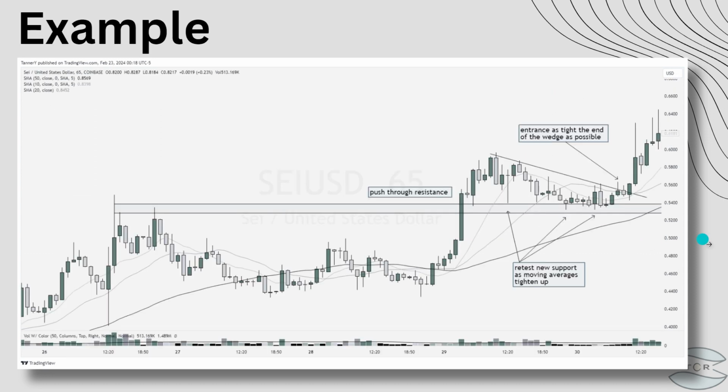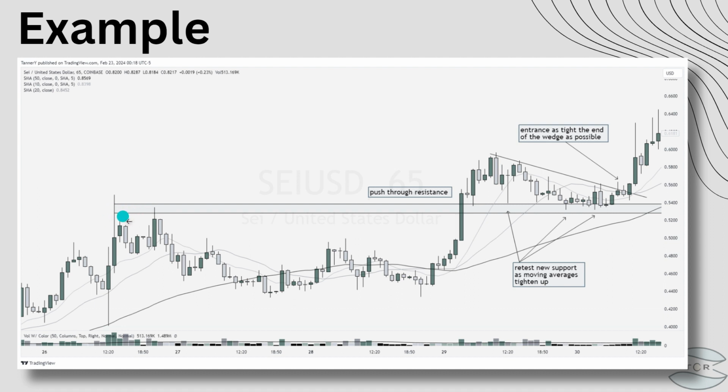Okay, here's another example. I'm not waiting, I already have one ready. Here you've got your resistance around 54 cents. This is SEI. This was recommended for me to chart. I've never traded SEI before, but somebody had recommended that I take a look at it, and it actually gave a decent example. You can see it puts in these tops around 54 cents. You've got this long wick of the candle to the upside.